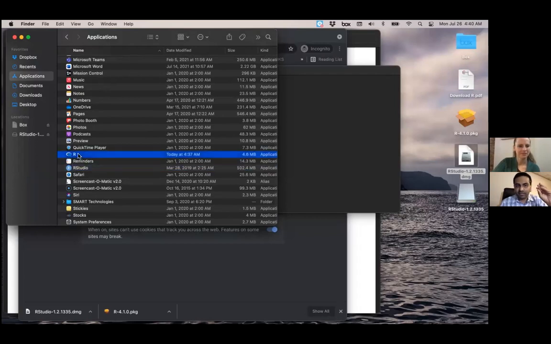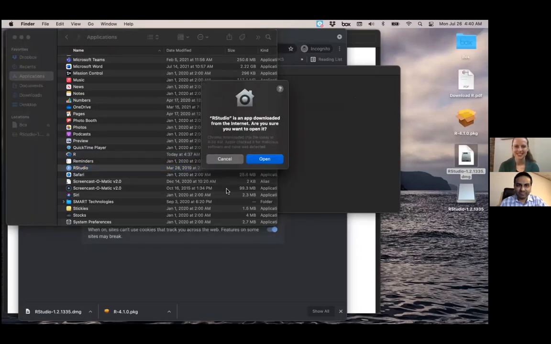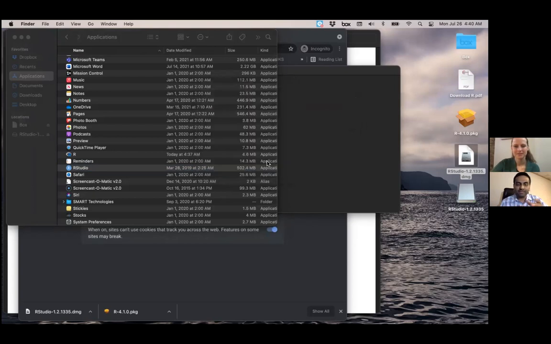Unless you're somebody who doesn't need RStudio, you'd click there. But for the most part, most people in the world will click on RStudio in order to access the power of R. So double click on RStudio now. It's going to open the application. And there you have it, you have RStudio. You want to click open, even though it's going to try to make you think that it didn't work. This is just them making sure that it's not some sort of virus, right? So you just confidently click open.